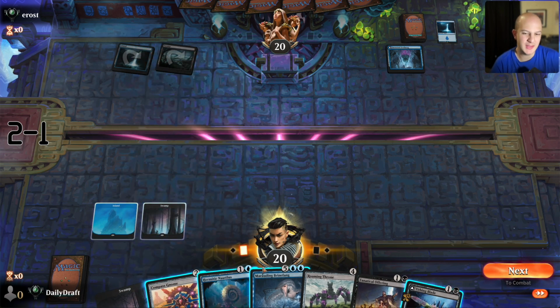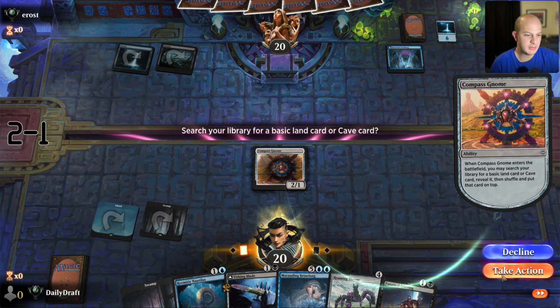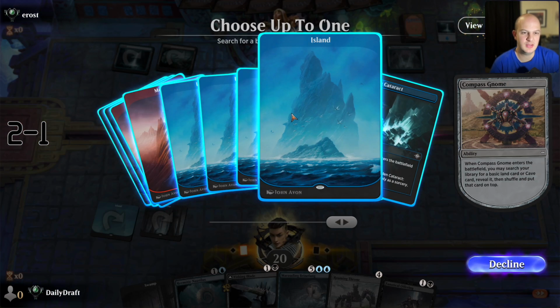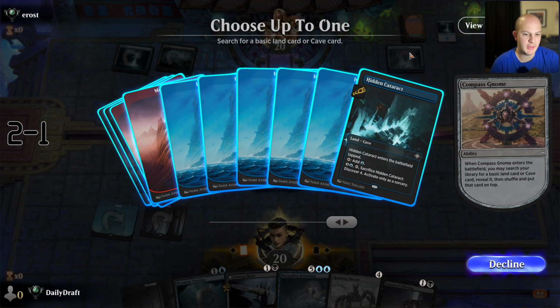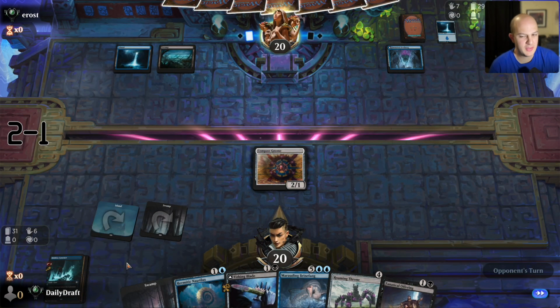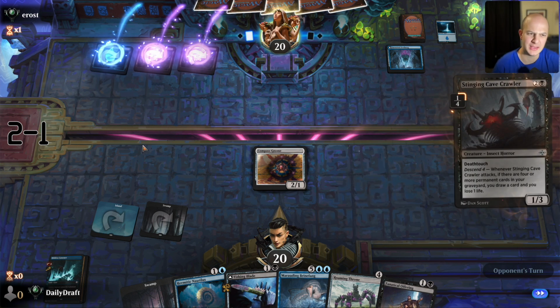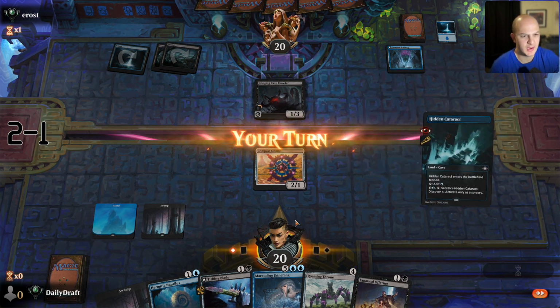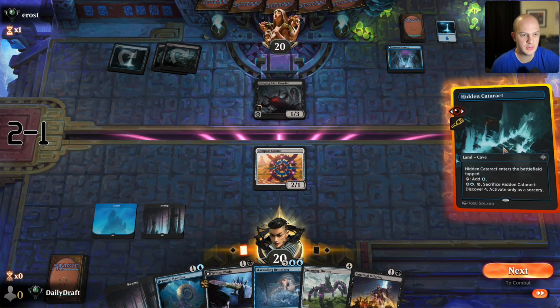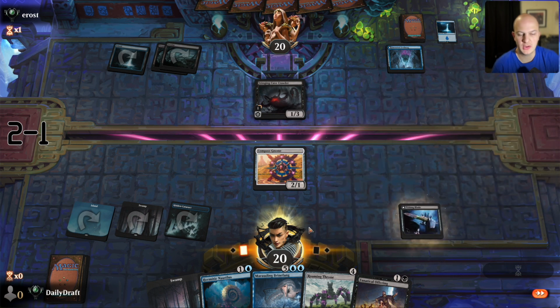You know what? Hitting land drops is just a good thing. I know we had too many of them last time, but double blue, I think I'll take action. Guarantees me a Roaming Throne. I can even take the cave land, although I should have, now that I realize it, gotten the Mountain. That's why I have the Compass Gnomes in my deck. Forgot I had the Abrade, but it'll be fine, because now all we have to do is just get rid of their Stinging Cave Crawler here.